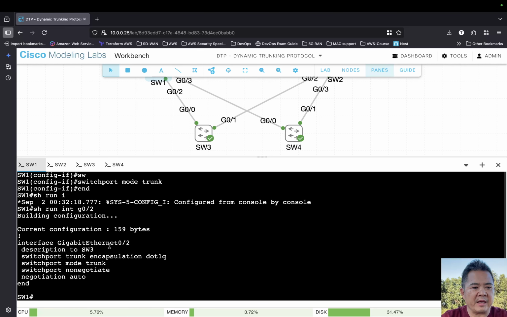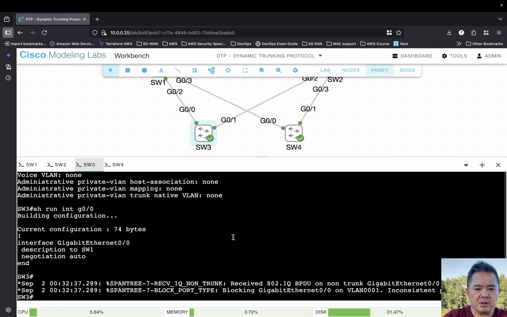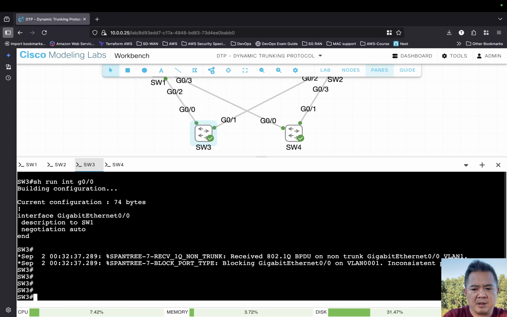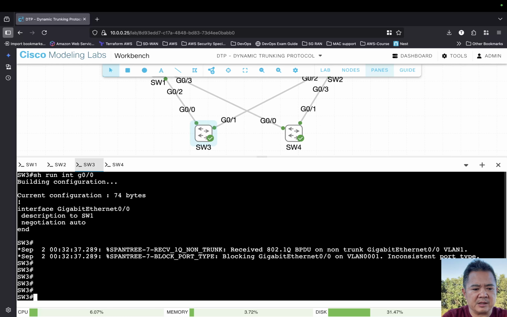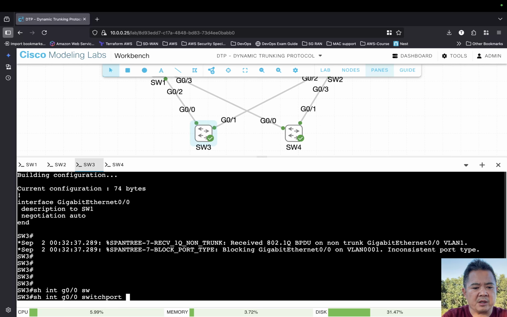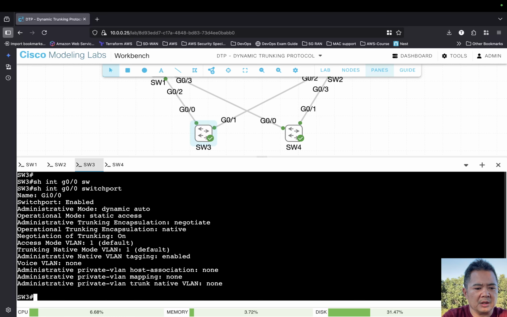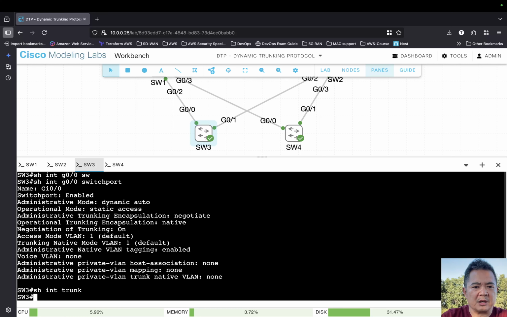All right, so then what does that mean for switch 3 on port 0/0? Show int G0/0. Port type is inconsistent. Show int G0/0 switchport. Okay, so now I have to show int trunk. There's no trunk on switch 3.